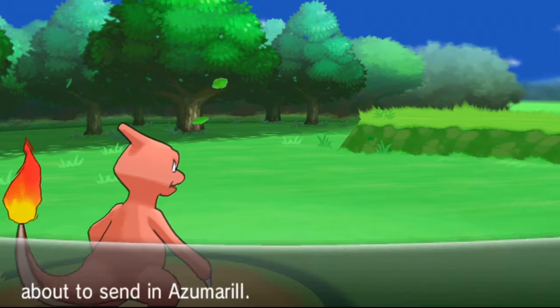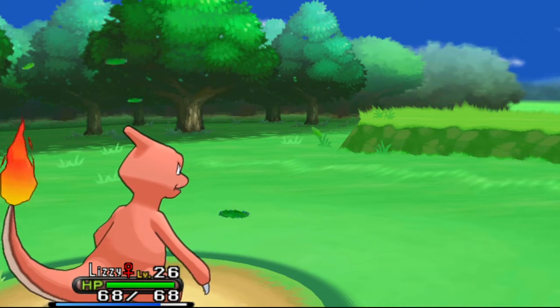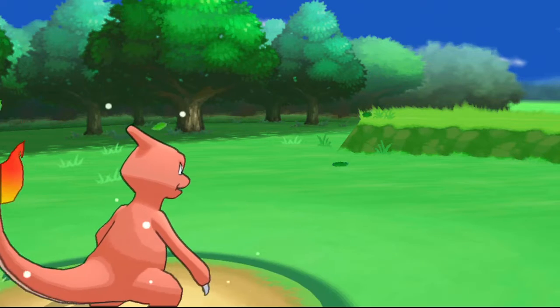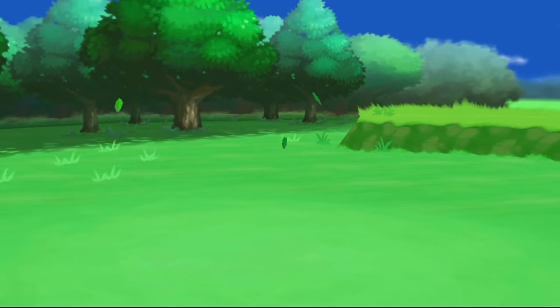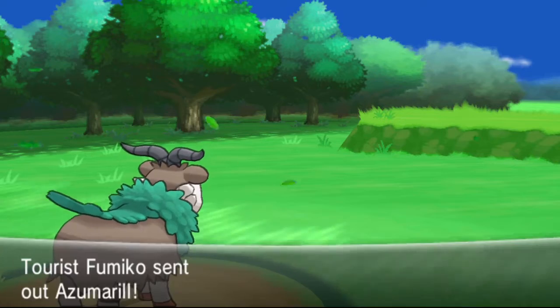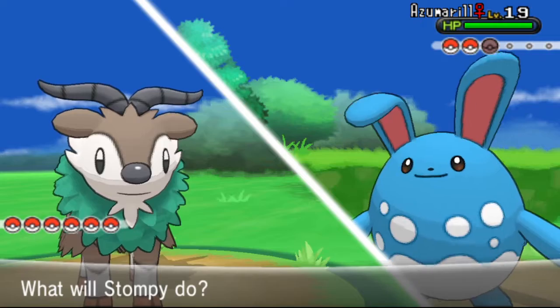Holy crap. As a Marill, yeah, we're gonna switch Pokemon here. Oh, who do we want though? Let's see. Let's bring out Stompy. I feel bad because we haven't had a Talonflame out for a while. Is it a Talonflame at the second evolution? I forget, but oh well, let's go ahead and take out Azumarill here.